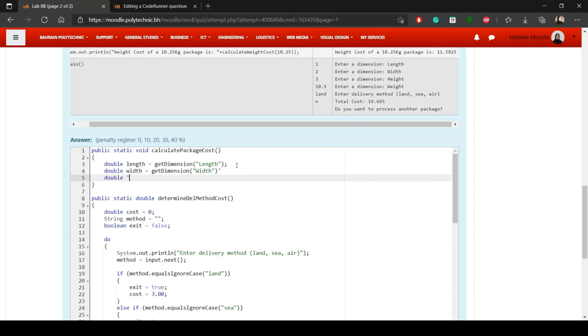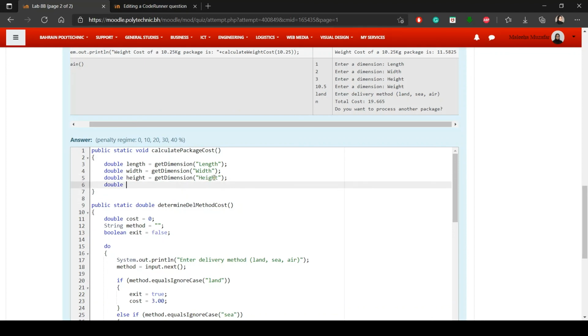Double height is equal to get dimension, height, and then double weight is equal to get dimension, weight. So we have length, width, height, and weight.